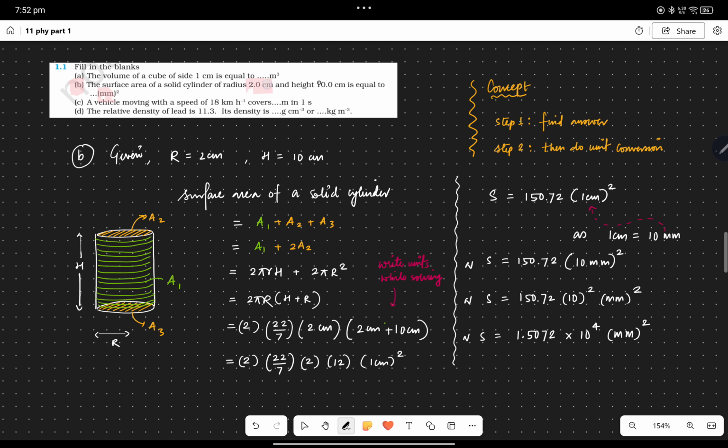And the things are given in centimeter, right? So you can see that you have to do the unit conversion. That is what this chapter is for, right? So the thing is, for surface area, it is very simple and not related with this chapter. We are going to focus more on the unit conversion.